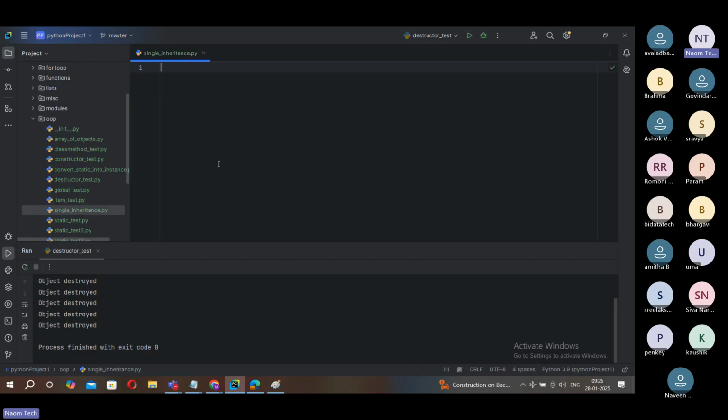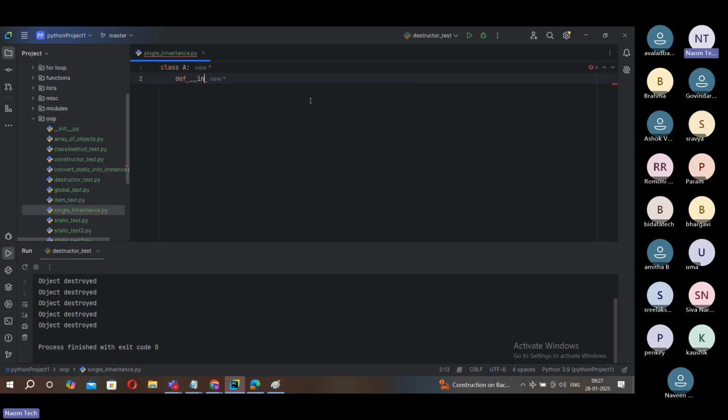What is single inheritance? You just take a class A as a parent. If you want, you can use a constructor, or an instance method for testing purposes. Suppose I want to initialize two variables for this object of class A. So how do I do it?